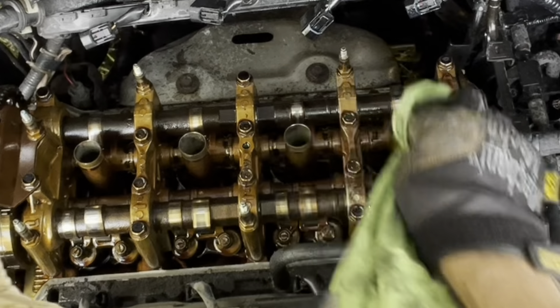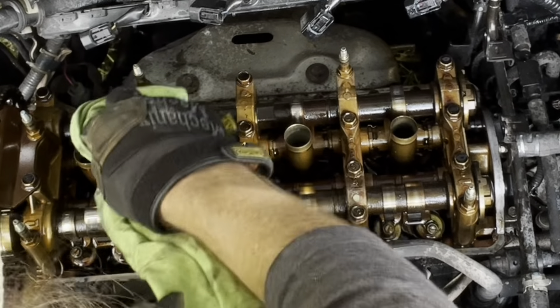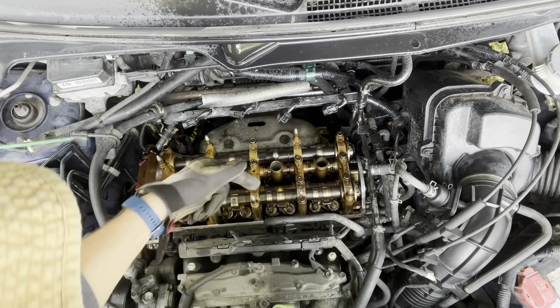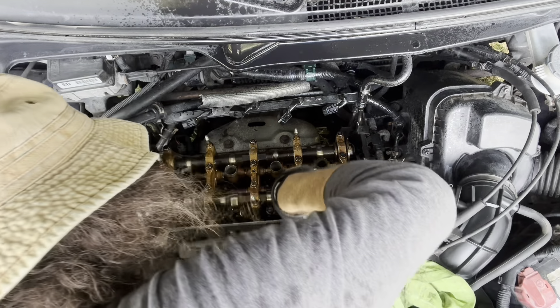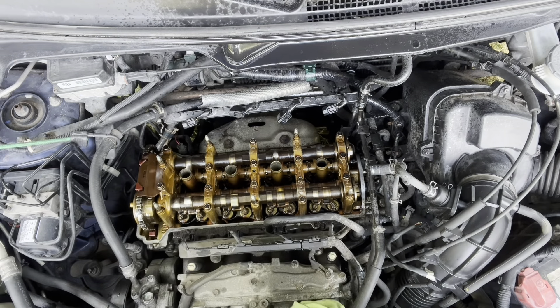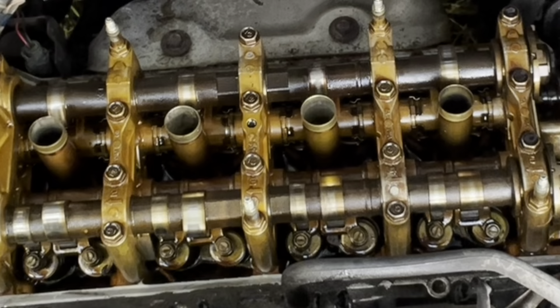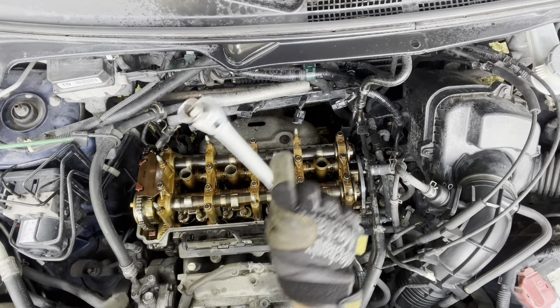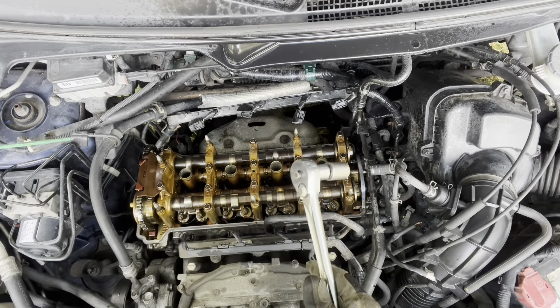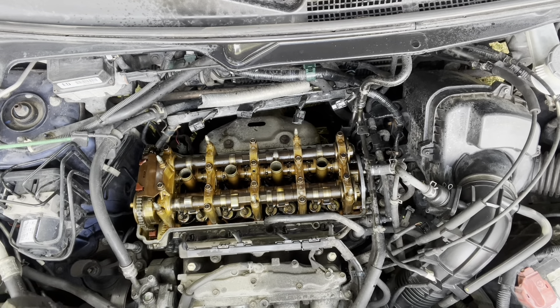Now let's take a look at these cam lobes. The valve cover mates to the head, so I'm going to go ahead and try to clean that just a little bit so I don't run crud up inside my motor. The inside of the motor looks better than I thought it would — I was kind of worried I would see some bad cam wear. To turn our system over, we're going to use a 19-millimeter on the power steering pump and run it all around. That's how our cams go.